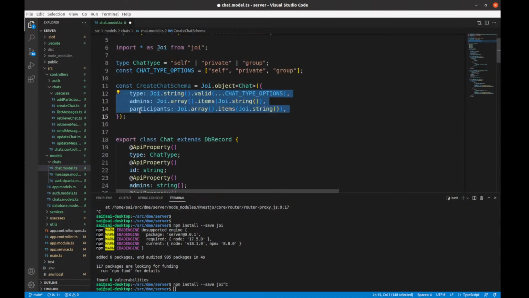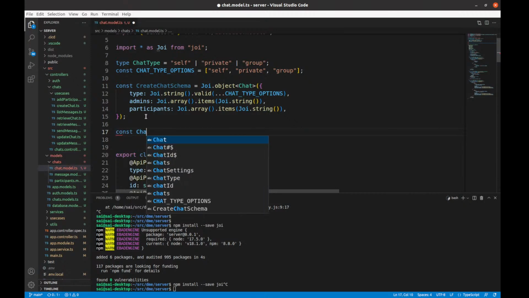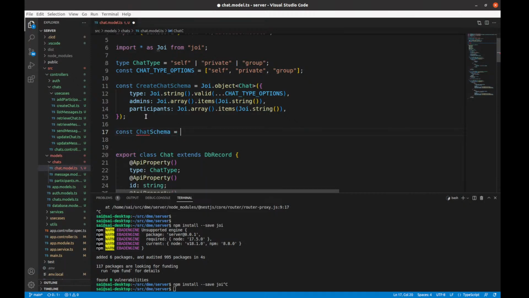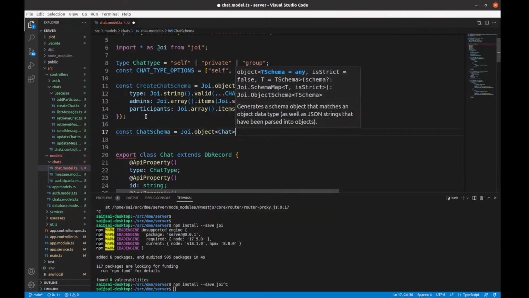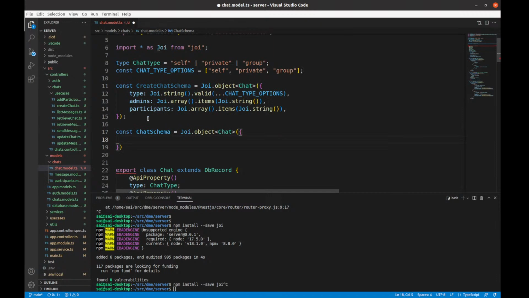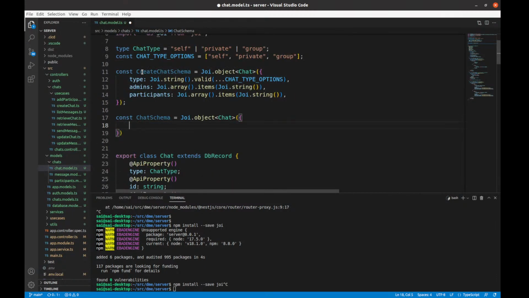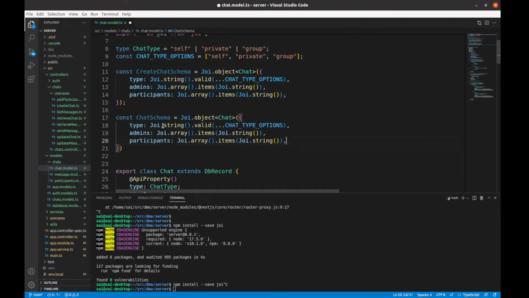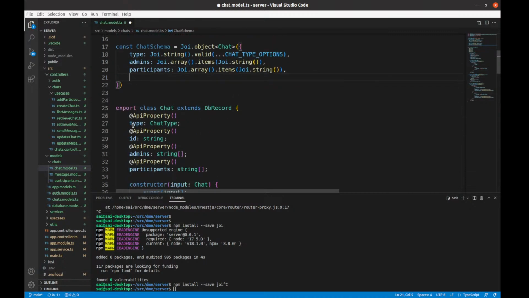What we're going to do then is say const chat schema is another object. This will contain pretty much everything. That's all of these four properties. So we can go ahead and put that in here, and we can also add ID because we expect the ID to exist.